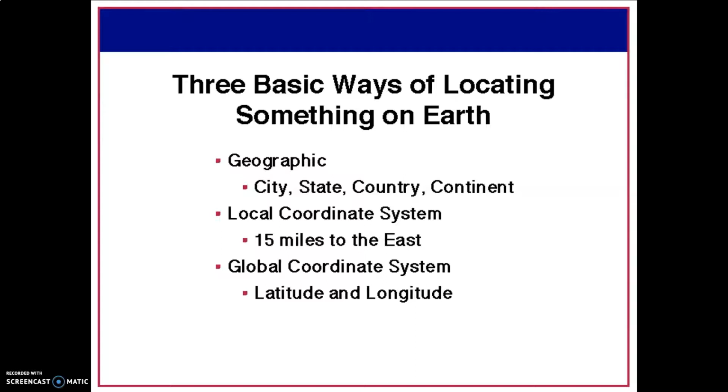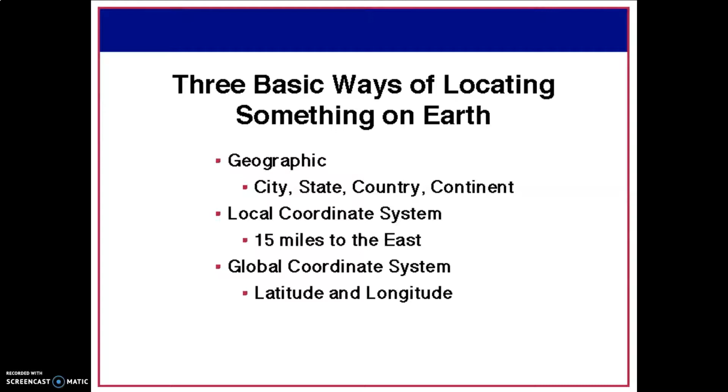When you get a little bit more specific, you deal with either a local coordinate system or a global coordinate system. For us, we would deal with a local coordinate system. If you're describing to one of your friends that you're going to study with, you would use the local coordinate system. "Oh, I live 1 mile down Hembry Road," or "I live 1 mile to the east," or 2 miles to the west. That's a local coordinate system.